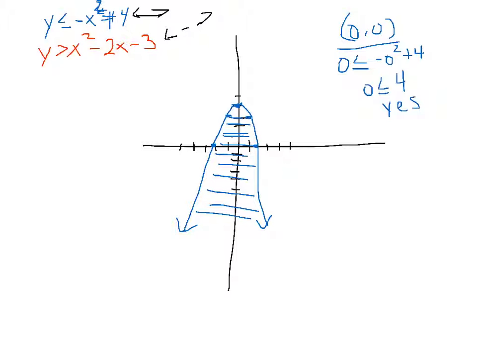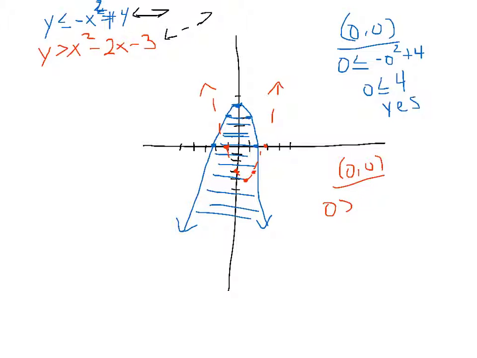Now we're going to do the same thing for my red parabola. So we need to graph the inequality y is greater than x squared minus 2x minus 3. Again, you can type this into the y equals of your calculator and go from there. If we plot our points, we've got one down here at -3, then the point (-1, 4), the point (2, -3), (3, 0), and we also have -1. This is going to be a dashed line.